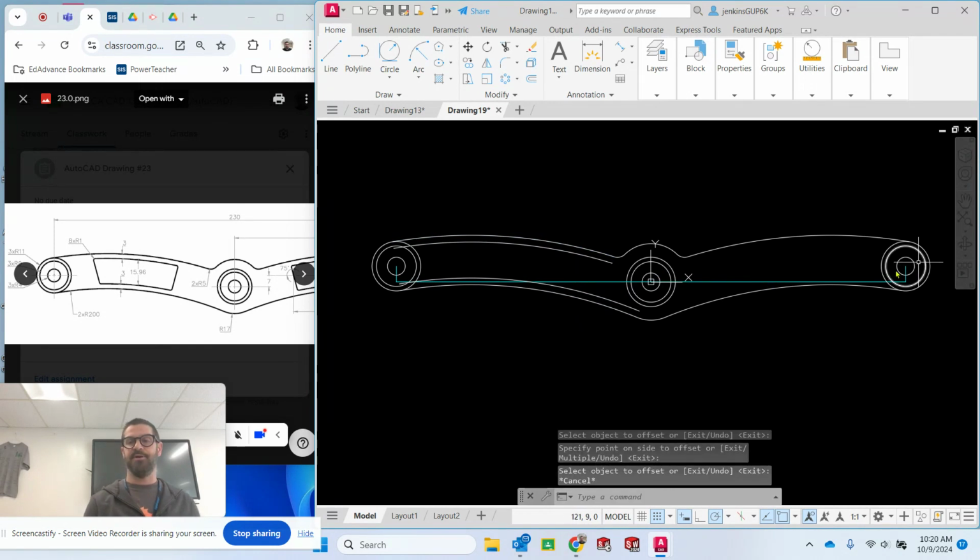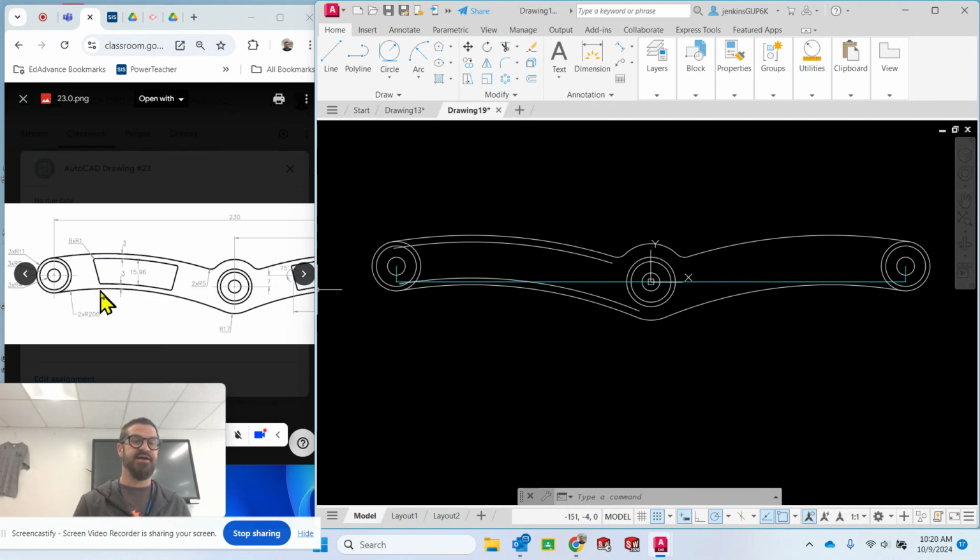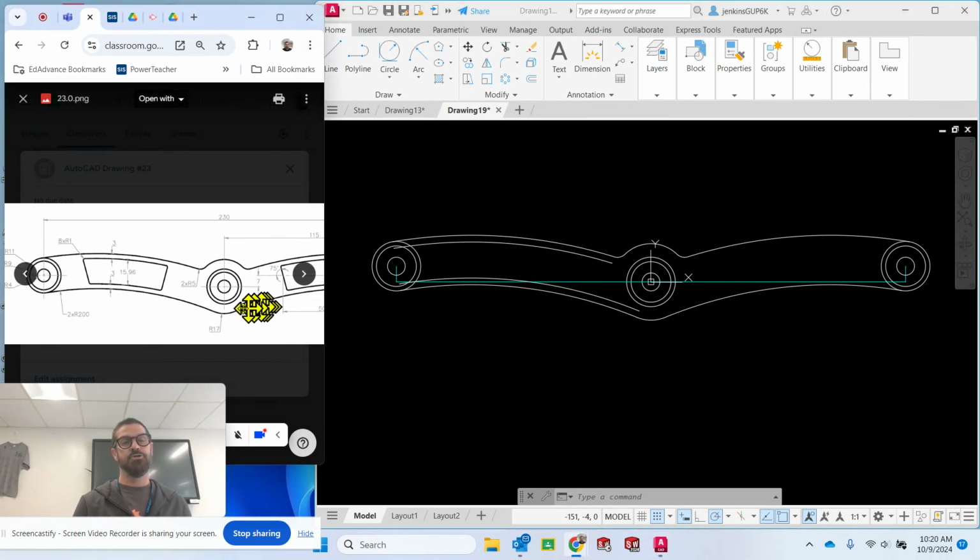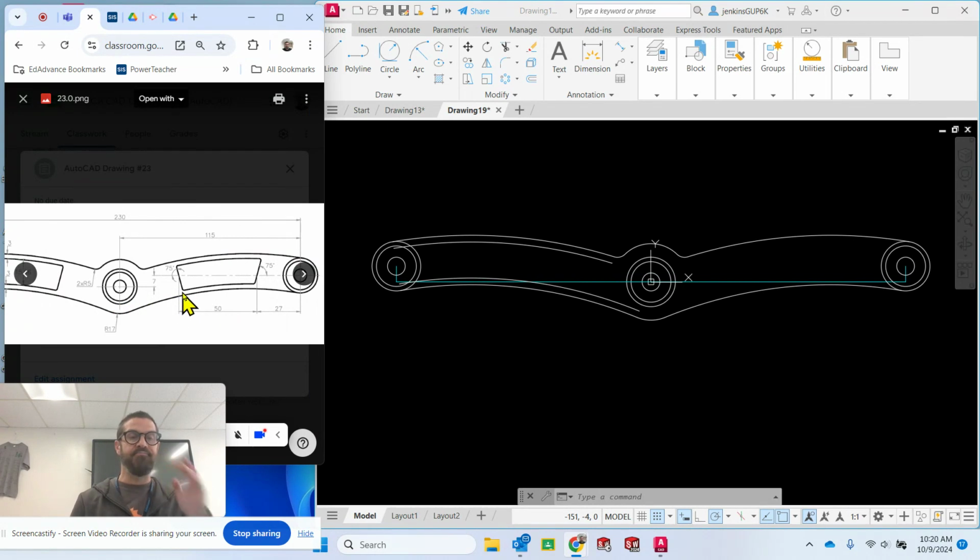Now, I'm not going to worry about this side at all right now. I'm just going to focus on this side right here. I'm going to try to create this left line and this right line at the right angles and from the right spot. In order to figure that out, I'm going to look over here and look carefully at the dimension.